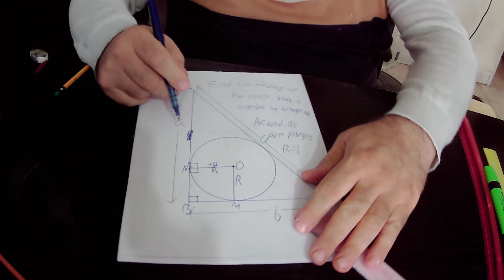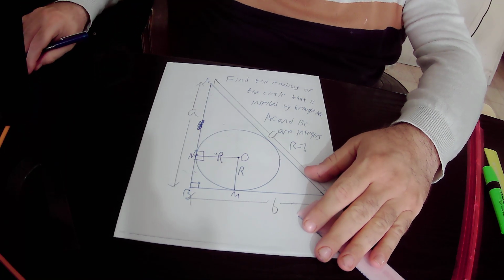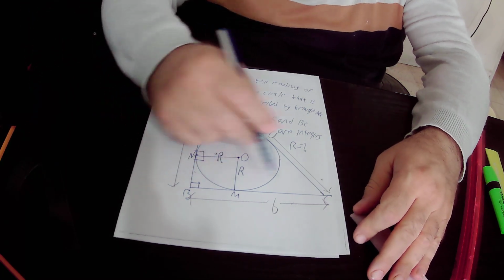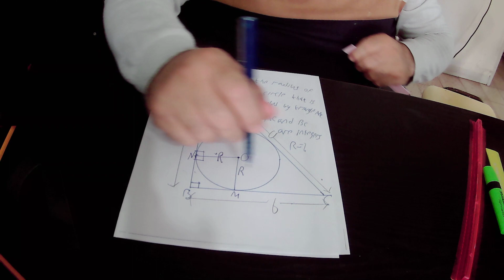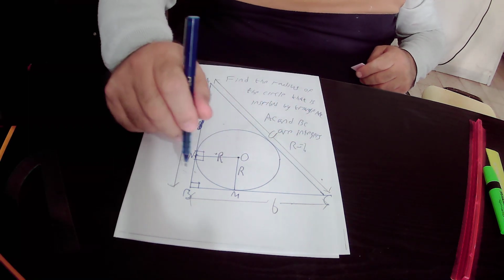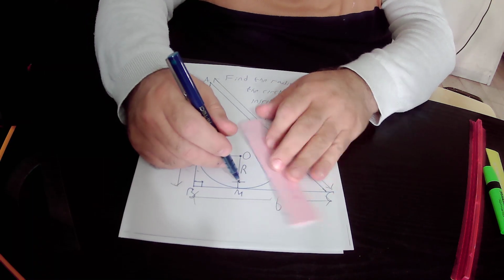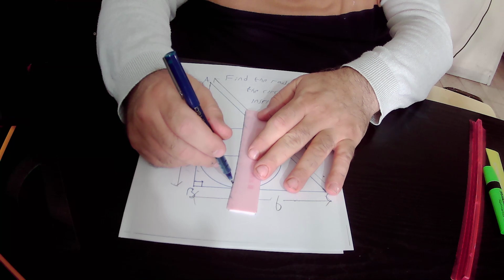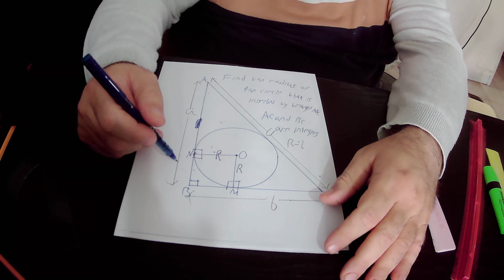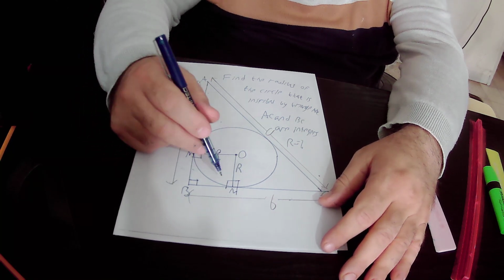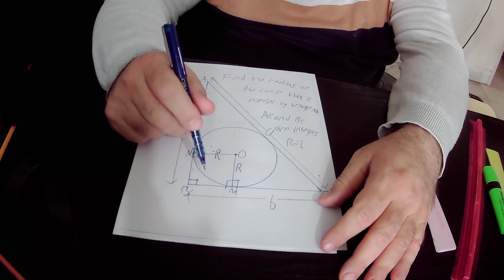Likewise, we have here the radius OM that is drawn to point M, the point of tangency of tangent BC with this circle. Whenever a radius is drawn to the point of tangency, then tangent BC will be perpendicular to the radius MO. So if BC is perpendicular to MO, it means that this angle equals 90 degrees, and this angle also equals 90 degrees according to rule number 1. So inside quadrilateral NOBM, we have 1, 2, 3 right angles. The sum of 3 right angles is 270 degrees.